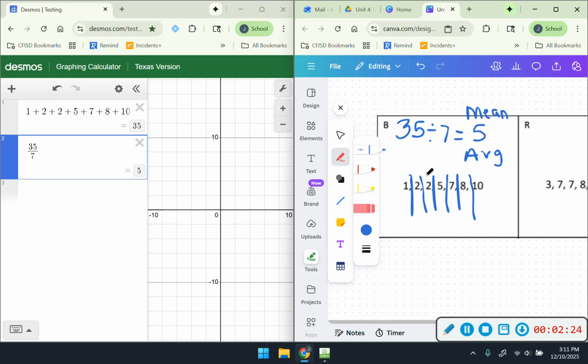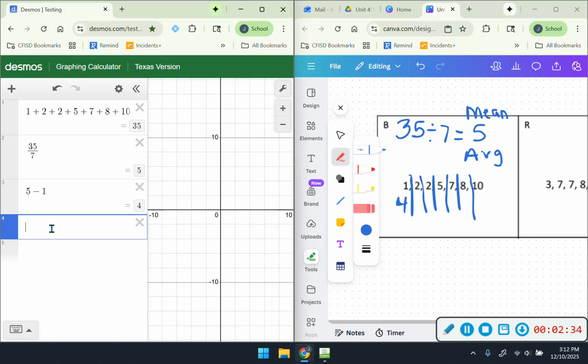Now, some of these numbers are pretty easy. So, 5 minus 1. I'm still going to do it in the calculator. 5 minus 1 gives me that 4. Silly, but I'm still doing it because it's just a habit of mine. So then now instead of 5 minus 1, now I'm doing 5 minus 2. That gets me to 3. Same thing, I already have 5 minus 2, so that's going to be 3 again. 5 minus 5, that's 0.